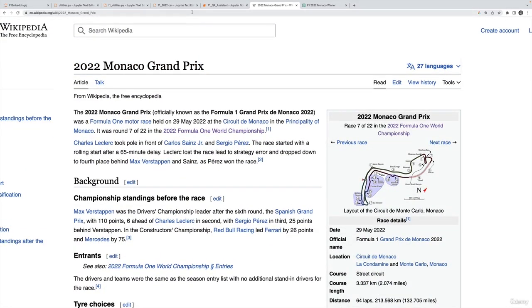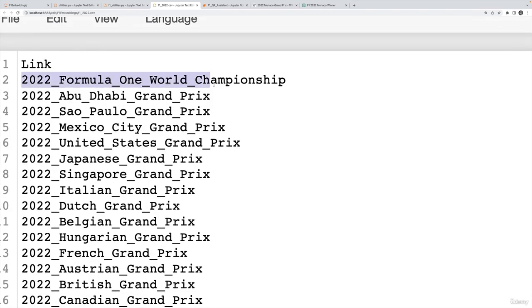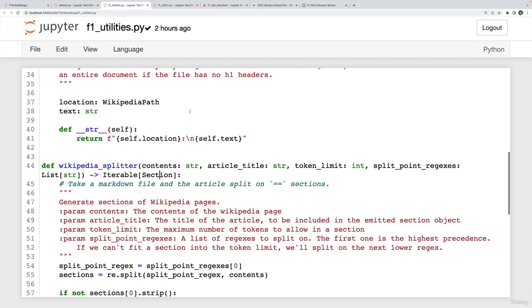Okay? So what I have here is a list, a CSV file, which honestly I could have just done as a regular Python list. It's not that long, but it's a CSV file with the name of every Wikipedia page for each Grand Prix in 2022. What I'll do is some scraping. I'm going to send a JSON request to Wikipedia, download the page contents, and stick that in a data frame. So that's the first bit.